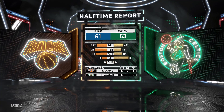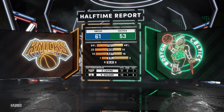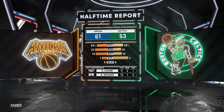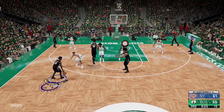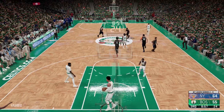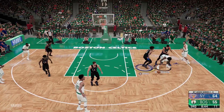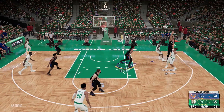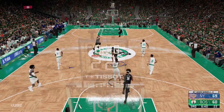Back at halftime stats — 54% for the Knicks, 49% for the Celtics. Not used to seeing the Knicks shoot a better percentage than their opponent. They've also out-rebounded and out-assisted Boston. Zach Levine with 17 first-half points. The Knicks face a brief scoring drought to start the third — a three from Kira Lewis ends that. Tatum creates his own shot for an easy two. Score is 64-57, later 69-60.